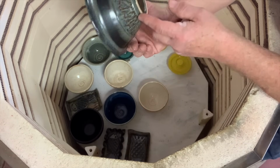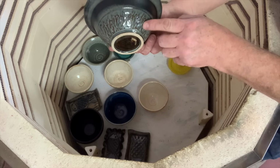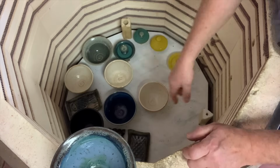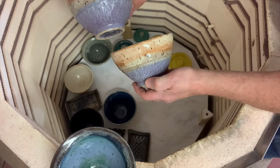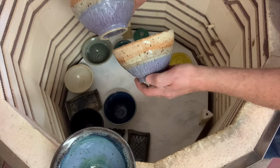And then on the outside we've got variegated blue, I think, over the black, and variegated blue on the bottom too. Couple more. Folk art whites and variegated blue. No, folk art white, oatmeal, and the purple.